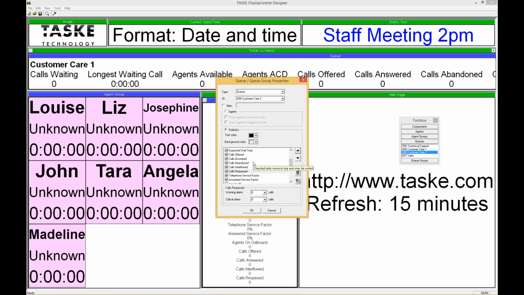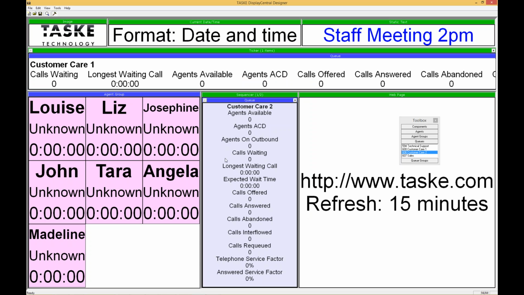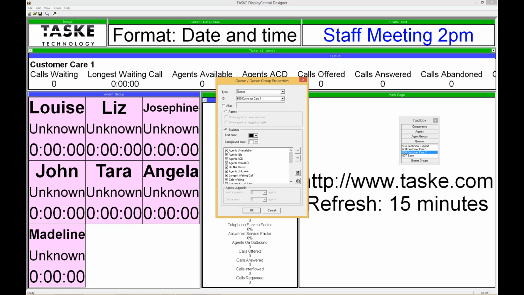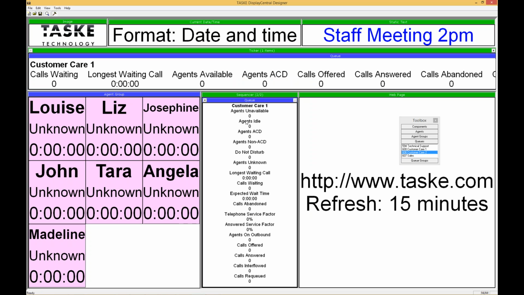And this one, I think what we'll do is we'll want to have different, maybe we'll set some different longest call waitings. So this is customer care number 2. Let's say it's not as strict as our first one. So for a call waiting, let's say we'll put the warning alarm at 300 seconds, and then we'll give them like 420 for critical, and then we can have alarms that way. So this is what it's going to look like on the screen. And then we can do the exact same thing on this side. It's getting a little long-winded though, but anyway, it'll look something like that.